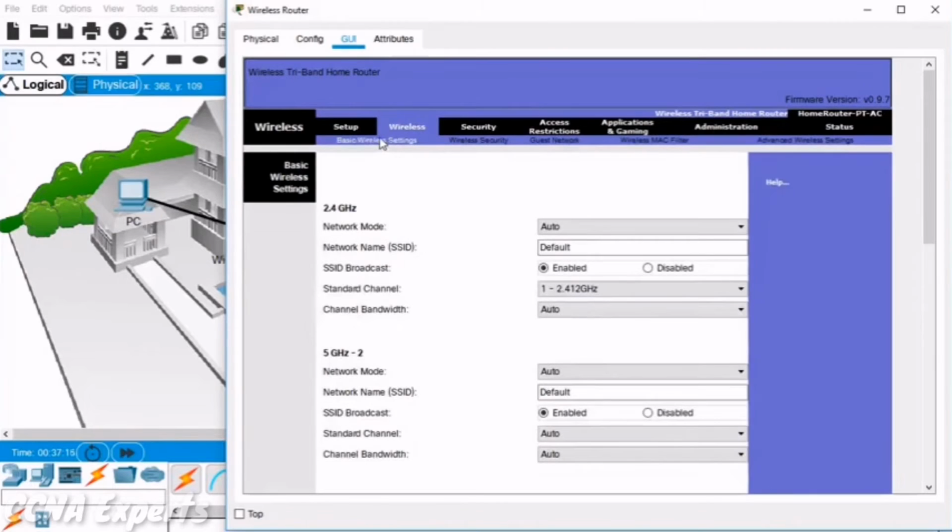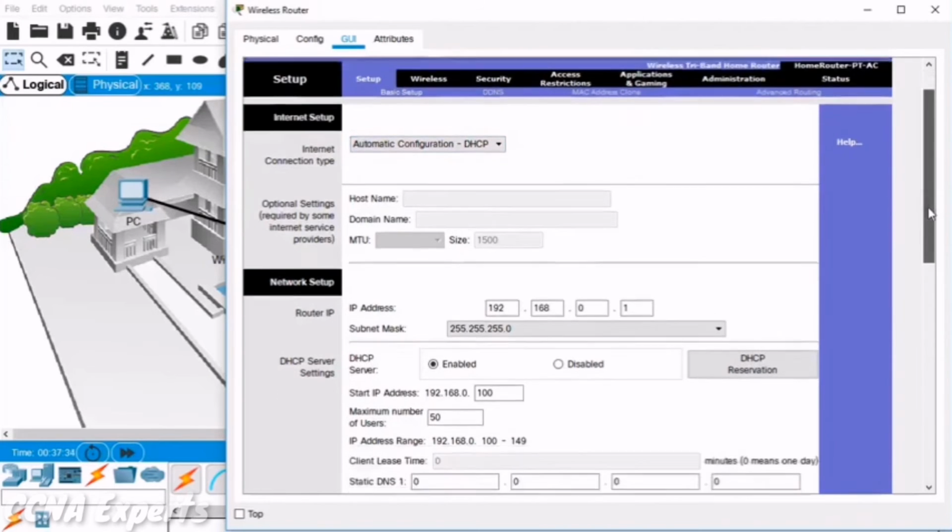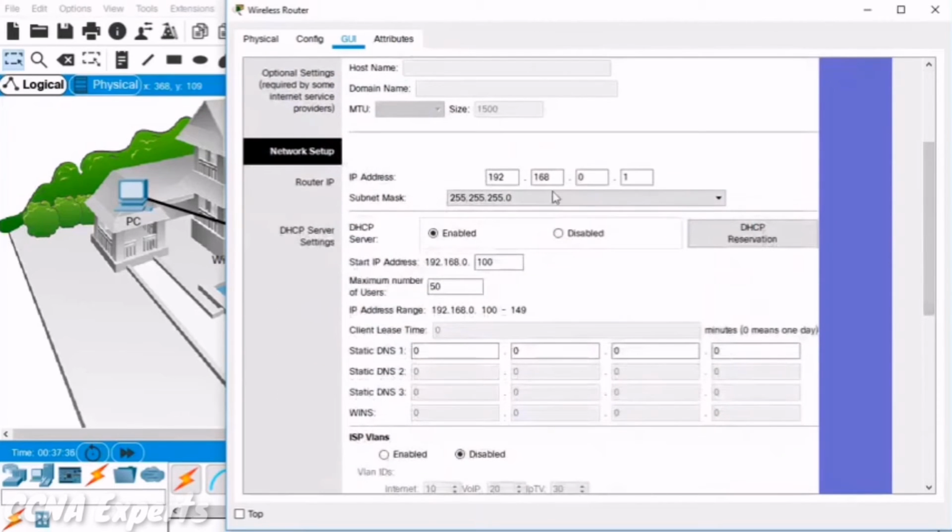There's a lot more configuration that can be done here in the GUI tab versus the config. So this is where we'll spend most of our time in Cisco Packet Tracer working with GUI-enabled devices. So from the get-go, in the Setup tab, we can see that we can control our internet connection and the addressing on it. We can see the local network known as Network Setup with the addressing on it. Below that, we can see that our device is giving out DHCP, as in we're providing DHCP dynamic addresses to all the users in the house. We can control and customize that.